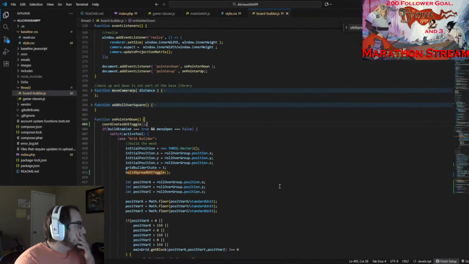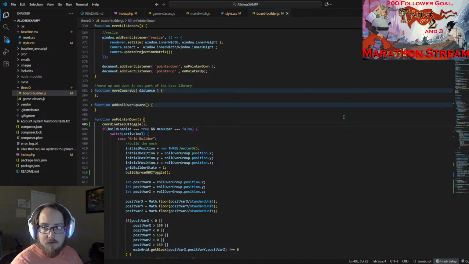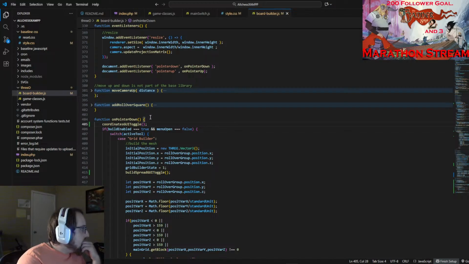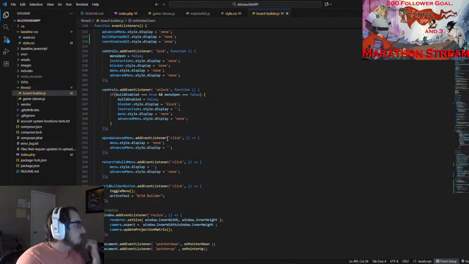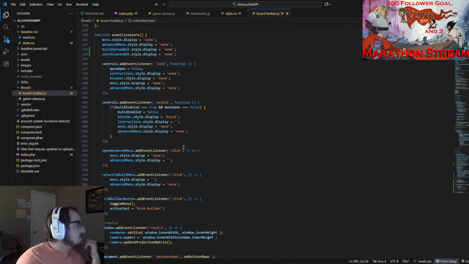Why is it still... Alright, I need to look at on pointer down, see when it's called, to see if it's called inside of an if statement. No, it should... Why would it... It's not. It's an event listener.